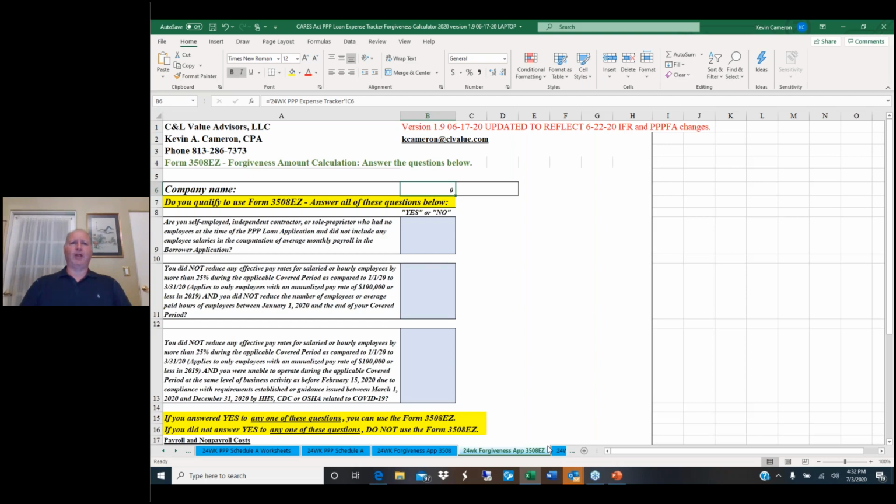And it should be quite easy for them to apply for the forgiveness now, because their payroll costs is simply the $20,833 cap, or the percentage of their Schedule C net income or taxable net income for their business divided by the number of weeks that they are in their covered period over 52, capped at the $20,833. So if you're a sole proprietor and you got a loan, and your loan was based on compensation of over $100,000, there's almost no way you cannot get 100% loan forgiveness now. And you'd use the EZ form and simply check that box here.